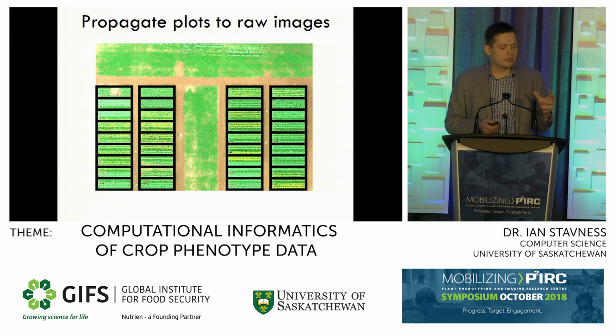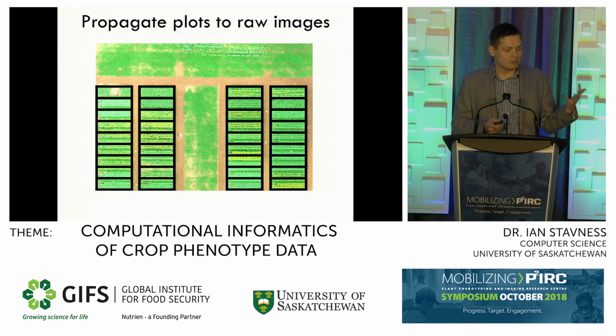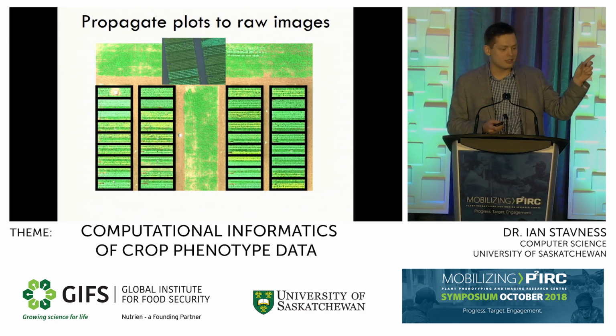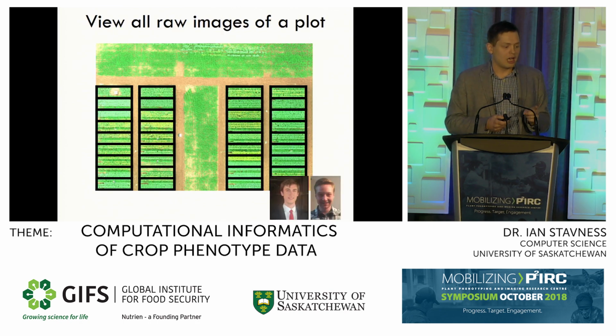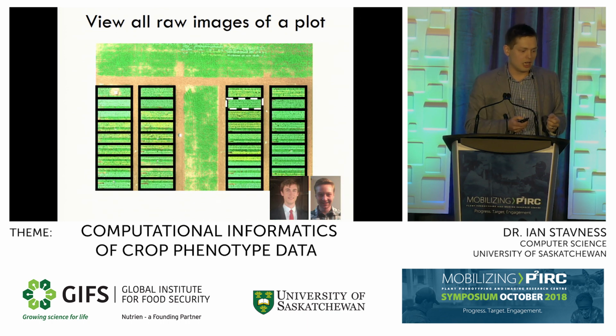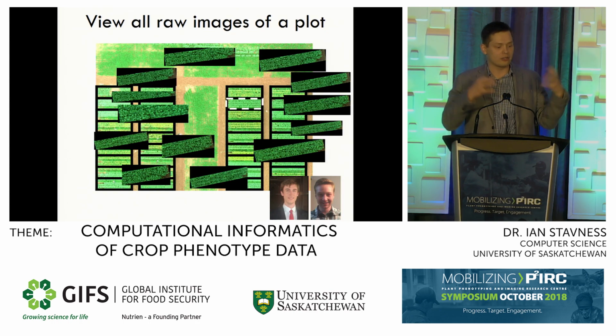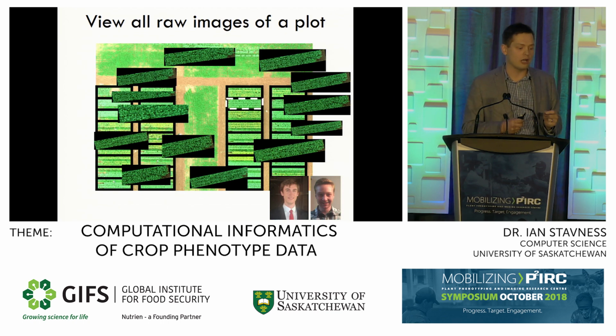The other thing we're working on in our team is trying to propagate this plot information back to the raw images. So again, this inset is the raw image, and based on the orthomosaic, we can see where all of those rectangular regions were on the original raw images. This allows us to view the crops of the plots in all of the images taken, because as the drone flies over, it takes multiple pictures of a particular plot, since there's lots of overlap between the pictures. So for a particular plot, we can go back and see all of the pictures that we ever took in this flight of that plot.